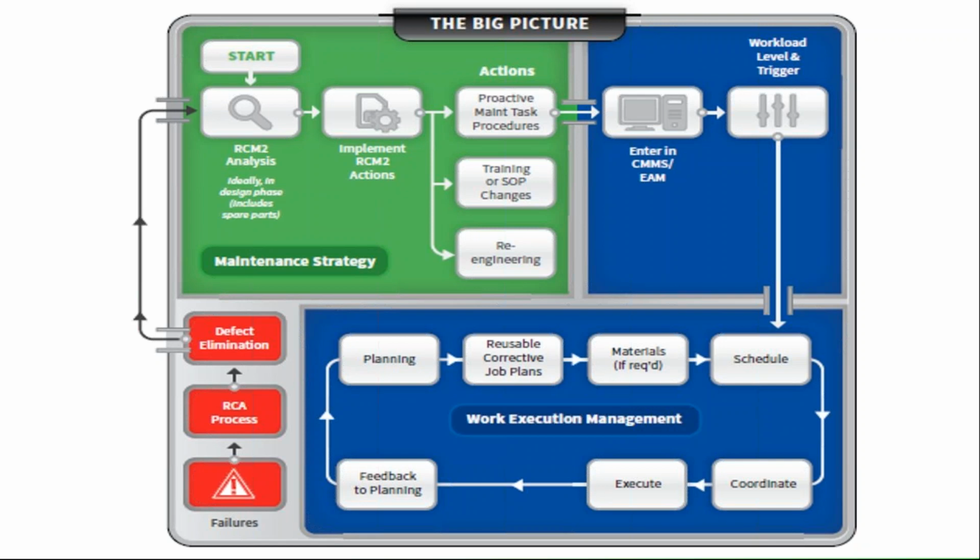And over on the bottom left, when we have a failure, we should have some type of a root cause process, 5 whys, 8-step, whatever you want to say, and that should feed you back into the reliability centered maintenance or PM optimization or FMEA process, and that process itself should be living anyway. Meaning that every 18 months you should be going back looking at your failure modes and effects analysis or RCM analysis, and trying to say, okay, what do we need to do to optimize these PMs based on frequency or task?